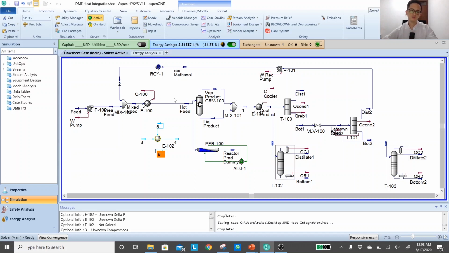Okay, so for sizing purposes, again I will do it outside of the loop. Now we just have to imagine how these streams 3, 4, 5, 6 represent the actual process in the plant. Okay, the E100 will be used to preheat the feed from 30 something degrees C to a certain point, and then it will continue in the new heat exchanger.